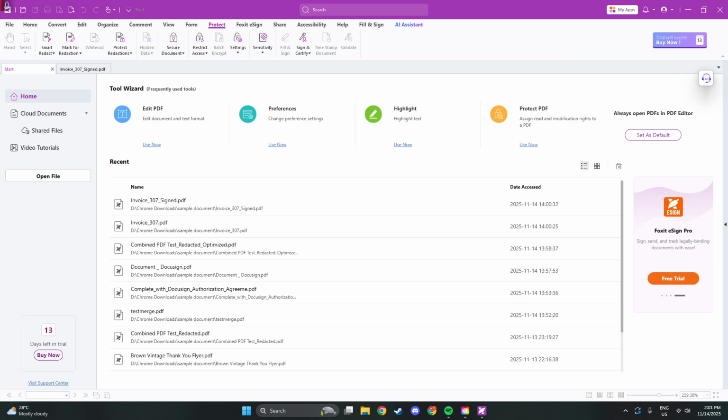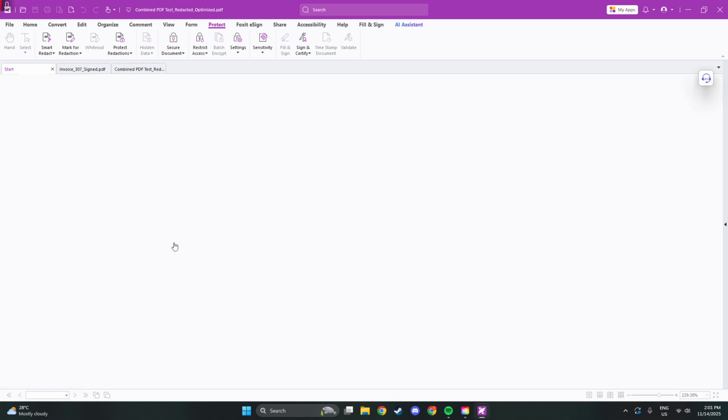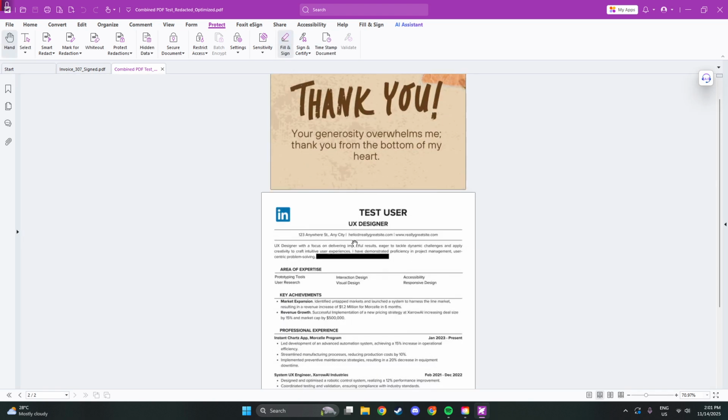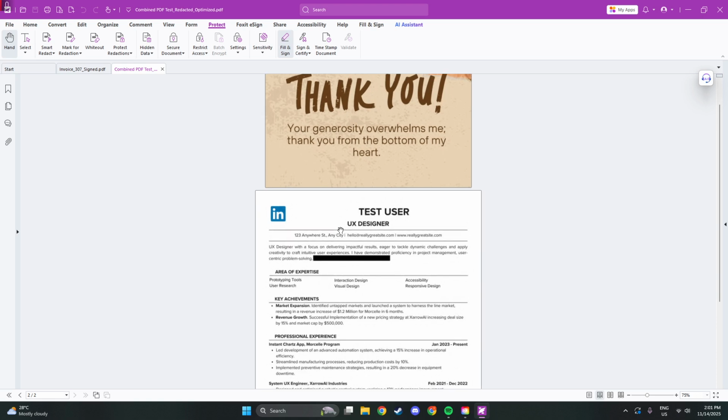So let's get started. First, you'll want to navigate to the Comment tab. At the top of your Foxit Reader window, you'll see a main toolbar, which plays host to a variety of features. Here, the Comment tab is your gateway to any annotations or feedback you might want to provide. It's conveniently located, making it easy to switch over whenever you need to add notes or symbols to your document.